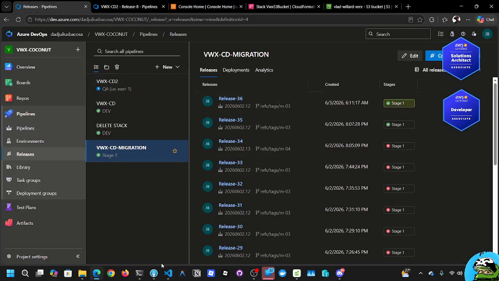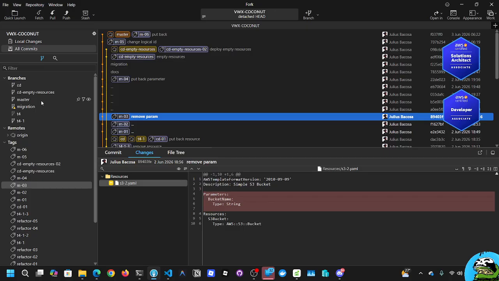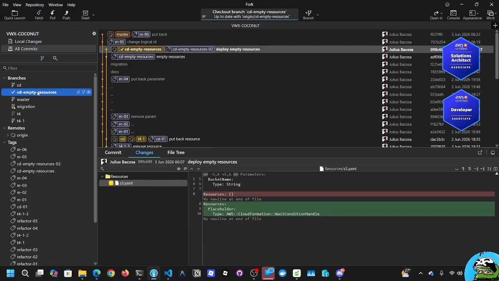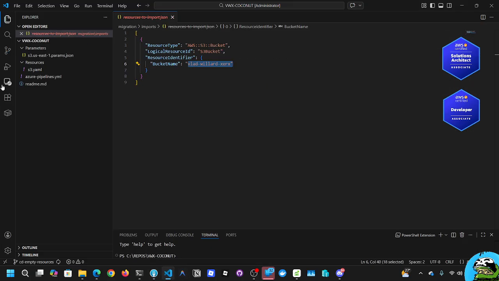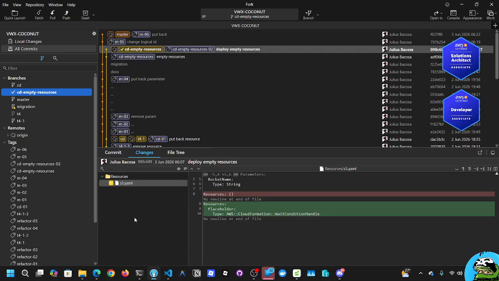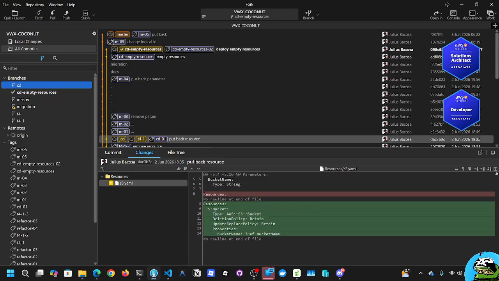So to detach it, we need to go to cd empty resource. We're going to deploy this version, and this version has this resource instead of this resource that was defining the bucket.